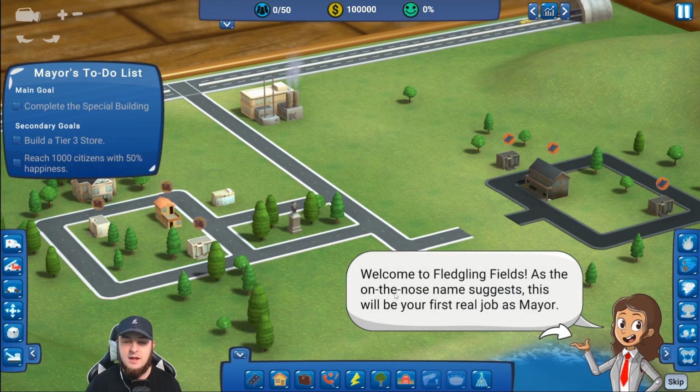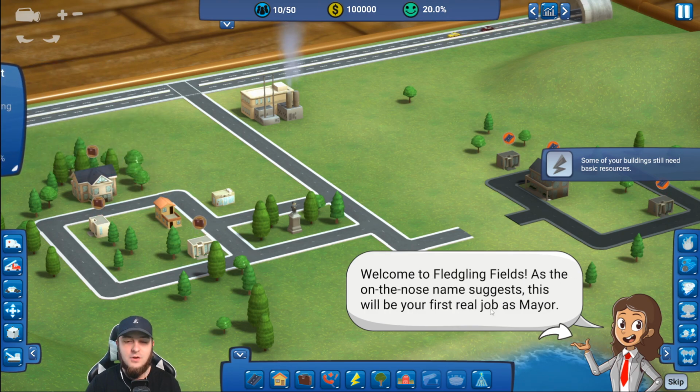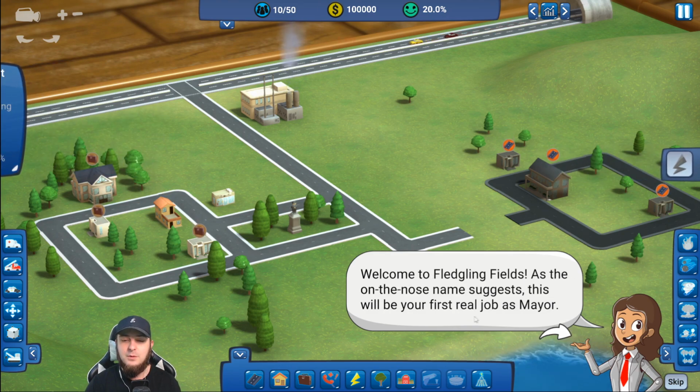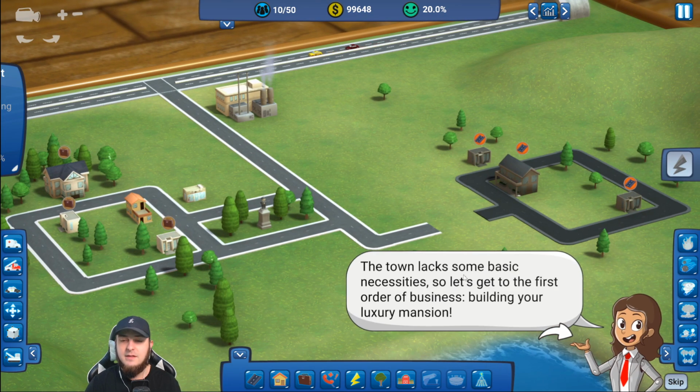Welcome to Fledgling Fields. As the on-the-nose name suggests, this will be your first real job as mayor. Thank you. The town lacks some basic necessities, so let's get to the first order of business, building your luxury mansion.